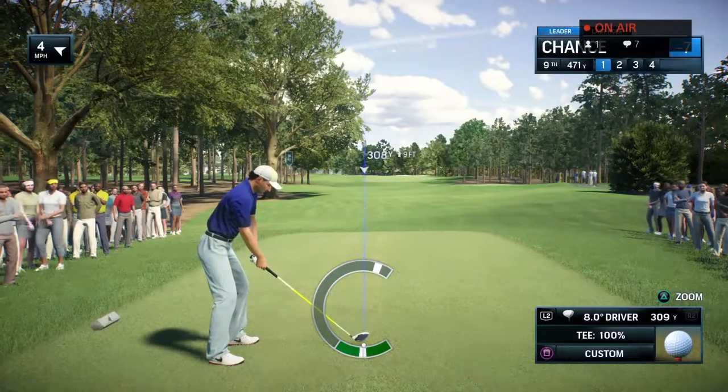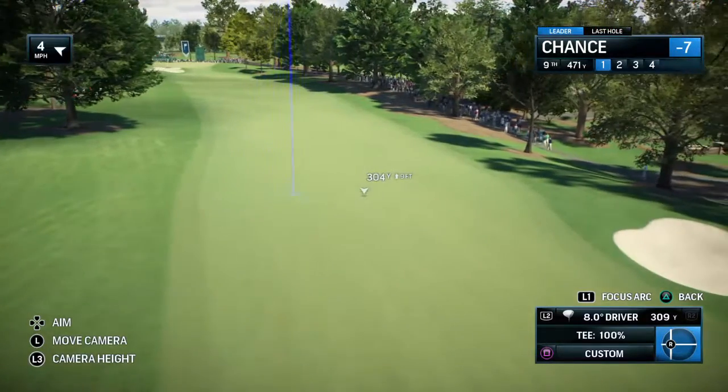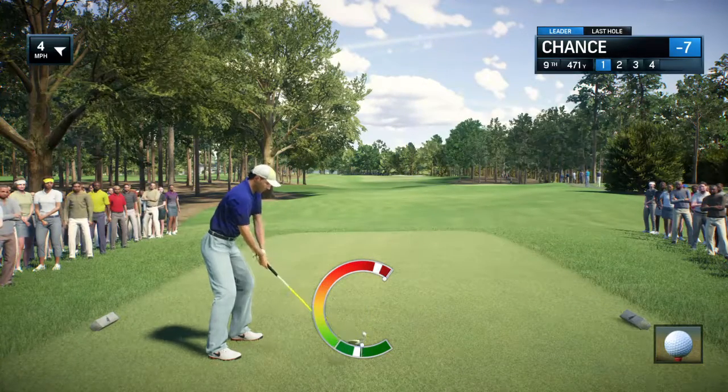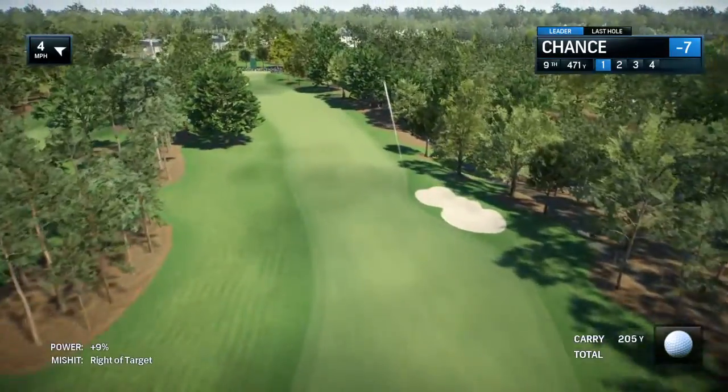Oh, I think it's a beauty, Rich. One of those long, nice drawing tee shots. 500 yards is a par 4. You have to hit a good drive down there. The fairway doesn't camber that much. The hole does dogleg to the left. Big advantage for a big tee shot here.